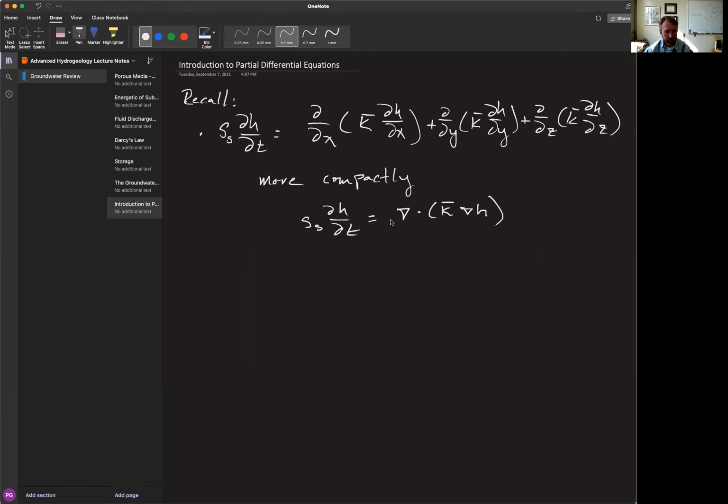Okay, so this is a partial differential equation. We derived it based upon conservation of mass, and it describes the behavior of head, in particular the change in head in time as a function of the change in head in space. And some key indicators that you've got a partial differential equation: well, one is these squiggle d's. That's the partial differential operator.